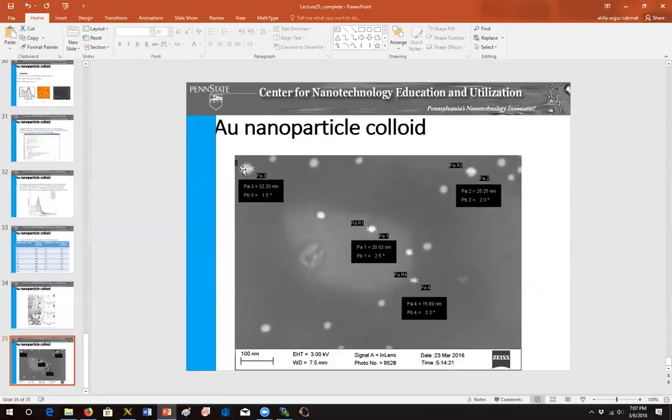To start the nucleation and also to stabilize it, you need to add the reducing agent like we talked about, the sodium citrate, and it caps itself onto these nucleation sites and gives you all these different diameters, as you can see here, 32 nanometers, 25, 15 nanometers. They're all changing in size.